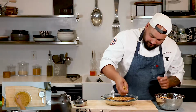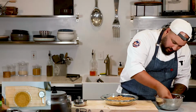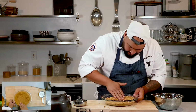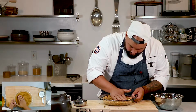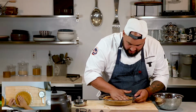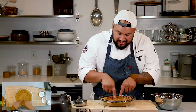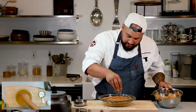So I'm going to keep going and kind of just sprinkle on the outer edge of the dish, because I want to build up the crust all the way to the top. So I'm kind of just pressing it up against the glass. It's almost like when you're making pizza and you try to make that crust. That's the same exact thing that you're looking to do here. You also want to make sure you're not taking crust away from the bottom. See, I got some, you can see the pie dish in the bottom. You don't want to do that. So I'm going to add a little bit more and cover it up.